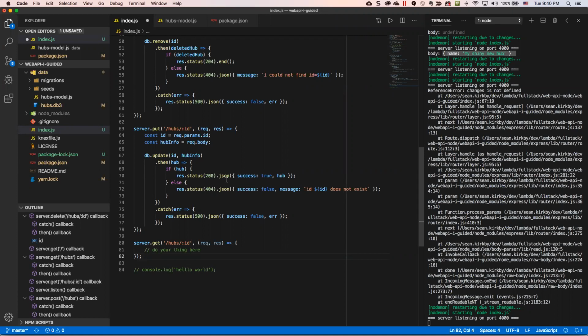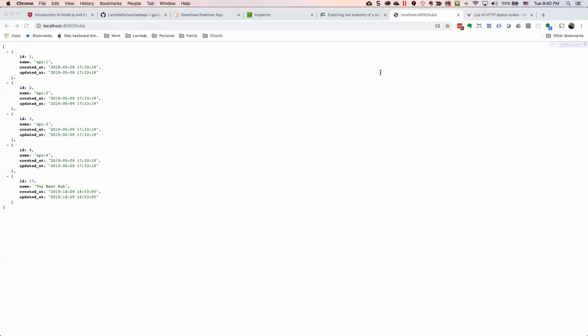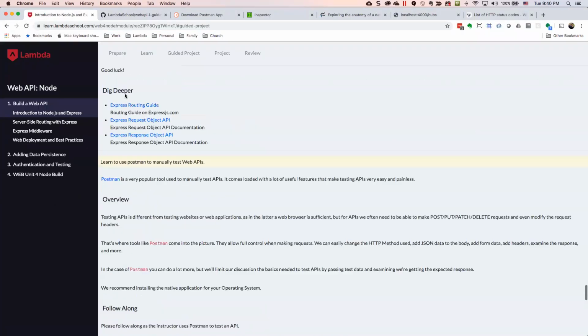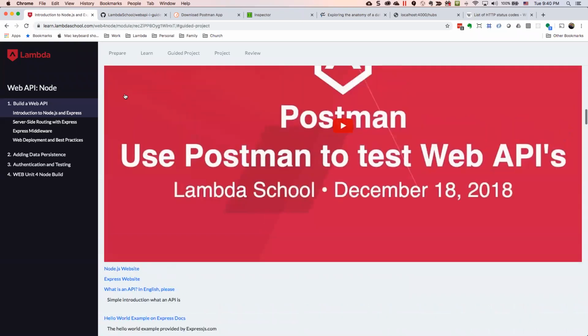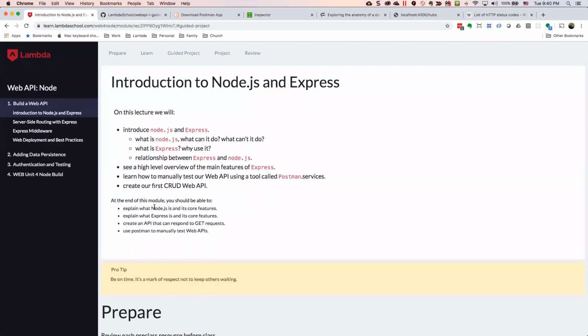We've covered a lot. So going back to the objectives for today, we wanted to make sure that we learned what Node was, what Express was, build an API that can get, and actually we did an API that does all the CRUD things, and then using Postman to manually test. We'll get more familiar with this as we go, and there's a lot more that we're going to learn as we get through this. So hopefully you guys enjoyed tonight.